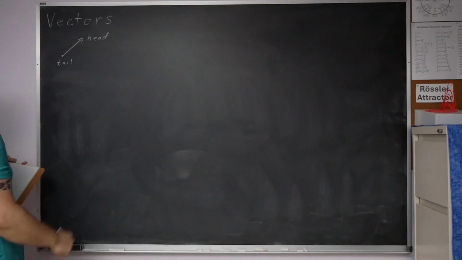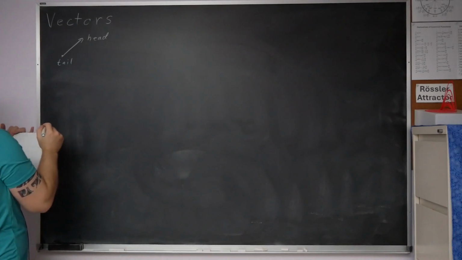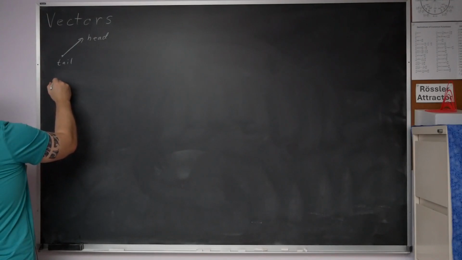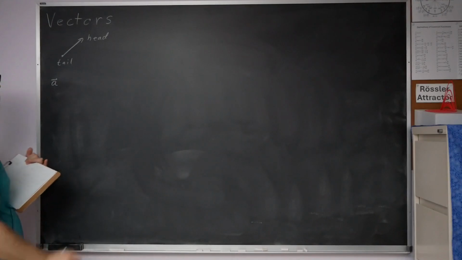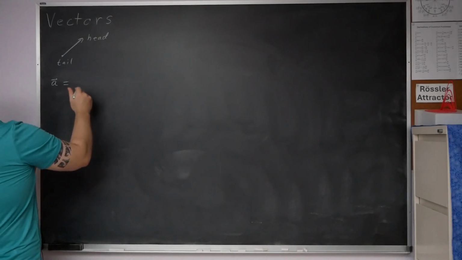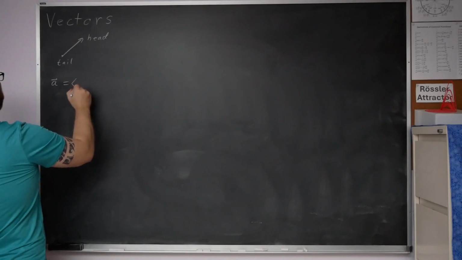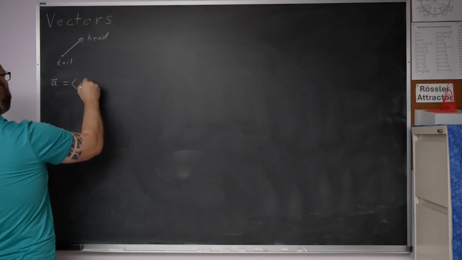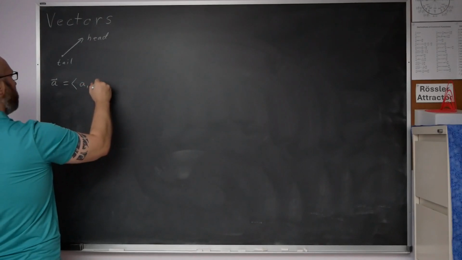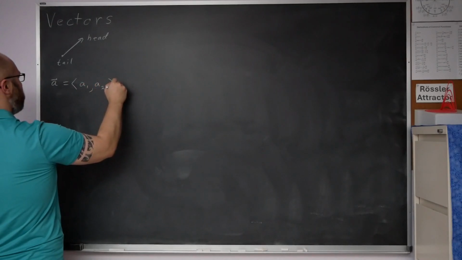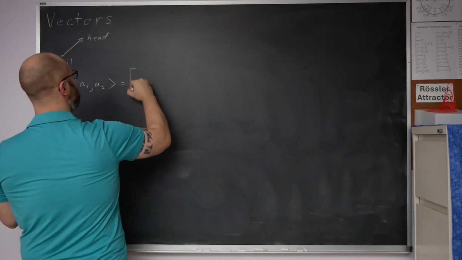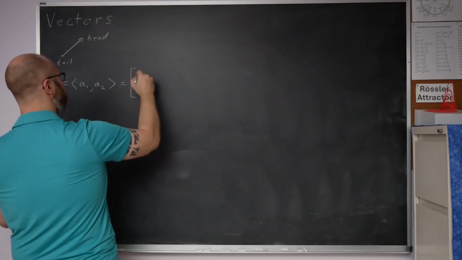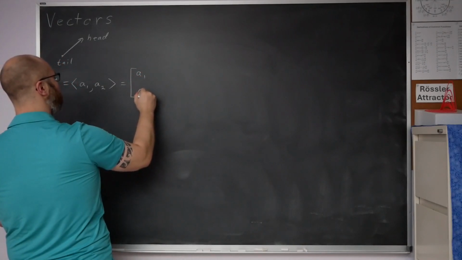So in 2 dimensions, there's a few different ways to write these. Let's say we have vector A. We're going to put a little half arrow on top to signify it's a vector. So it might have 2 components to it. This is more common in vector calculus. You have the A1 component, which is a number, and the A2 component, which is another number. And then another way to write that is as a column vector with A1 and A2.